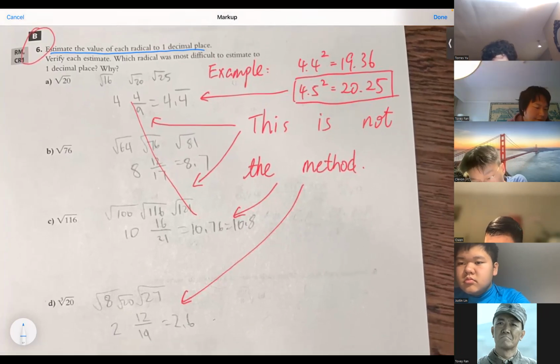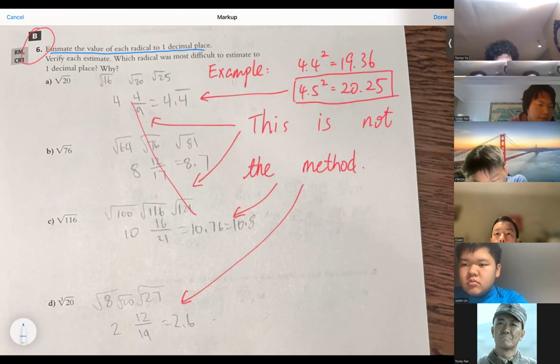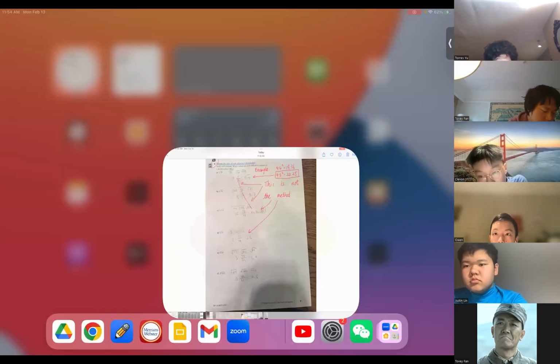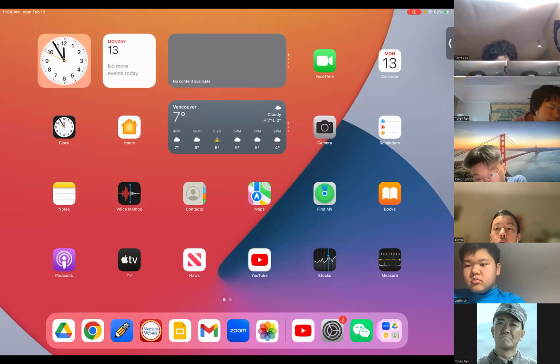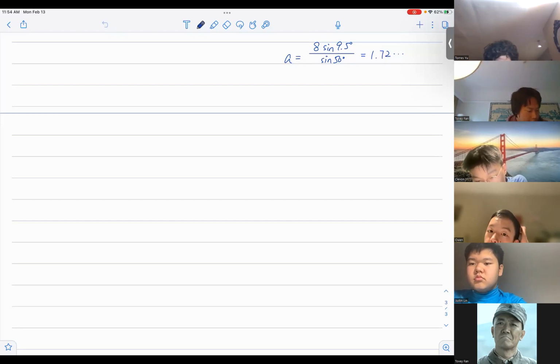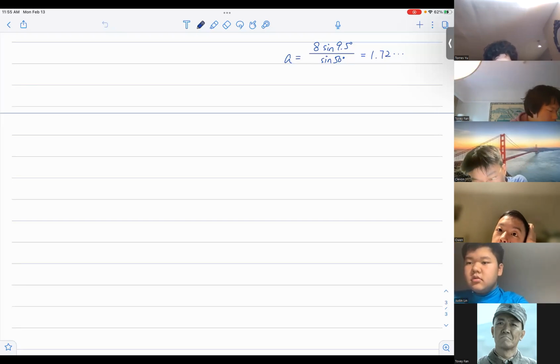Let's first look at Clavon's method, the method your teacher told you to do, right? What Clavon's doing here is, okay, this is too messy, let's maybe put it over here. Let's say we do one of the questions we see here. Let me use my phone to have a look. Let's say we look at question B, okay? So question B, Clavon is 76.